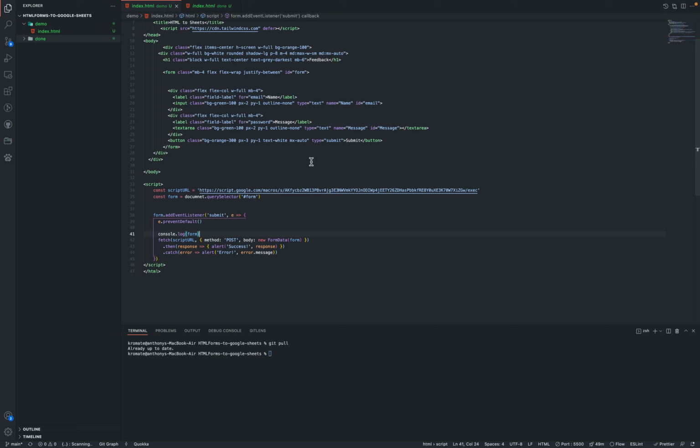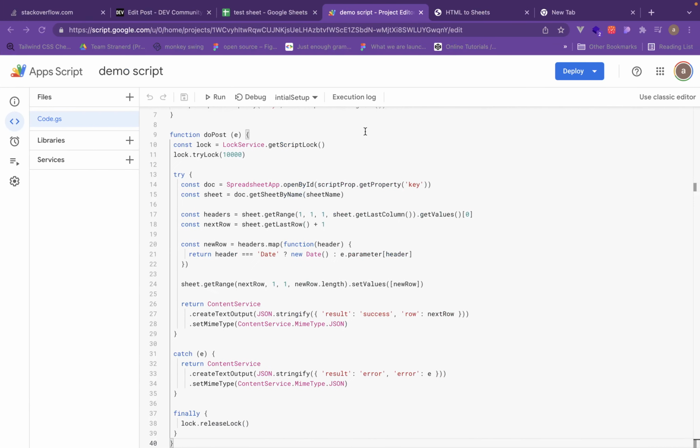Something to note is that that won't work because I've not set the names. See this, the names of the form, this name and messages. I need to go to the sheet I created.